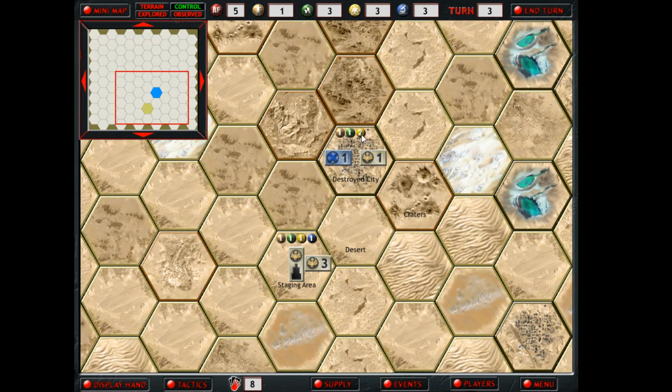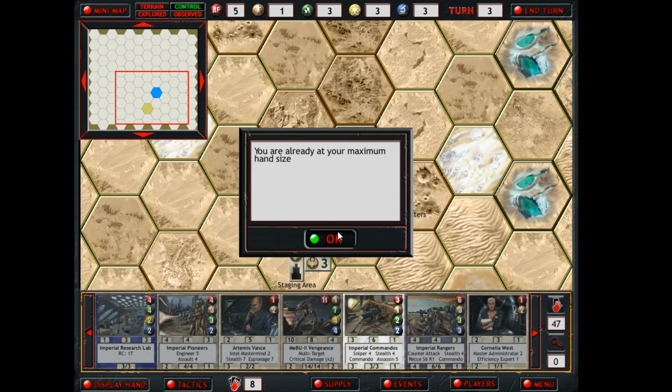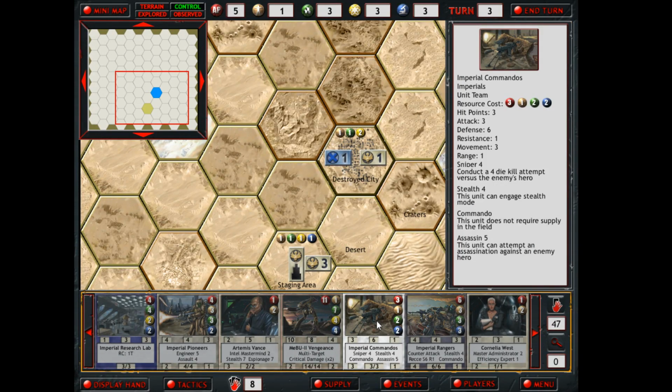It's irradiated. So if I can wipe out these zombies and then build a resource collector here, that's good. That's what I want to do. That's how you play Armageddon Empires. All right, let's look at my hand. Can't draw any new cards. Let's go ahead and call.